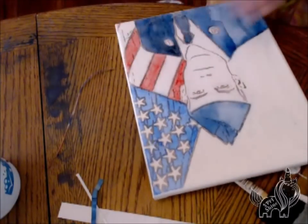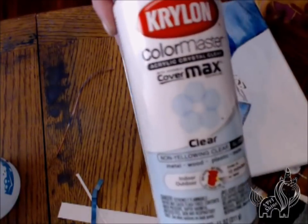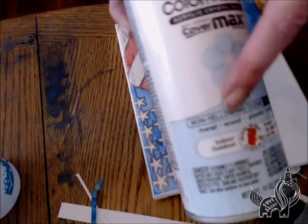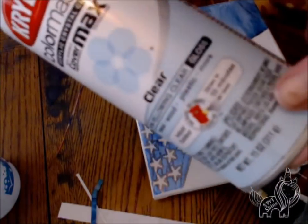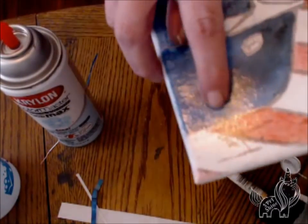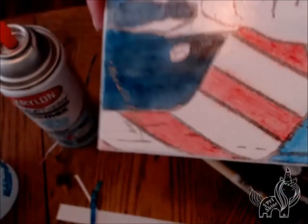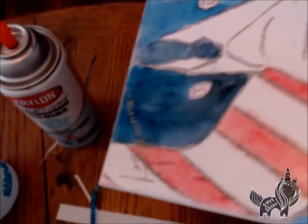And I used the Krylon Color Master Clear. It says it's non-yellowing, so I decided that we were going to try that out. It also says indoor, outdoor, so we'll see how that works, because I usually use Rust-Oleum. This actually is a little bit cheaper than the Rust-Oleum, so we'll see how it goes. But yeah, that's done. This at the bottom with my gold marker. Turned out pretty cool, and I like it. So once this Mod Podge dries, we'll move on to the spit.